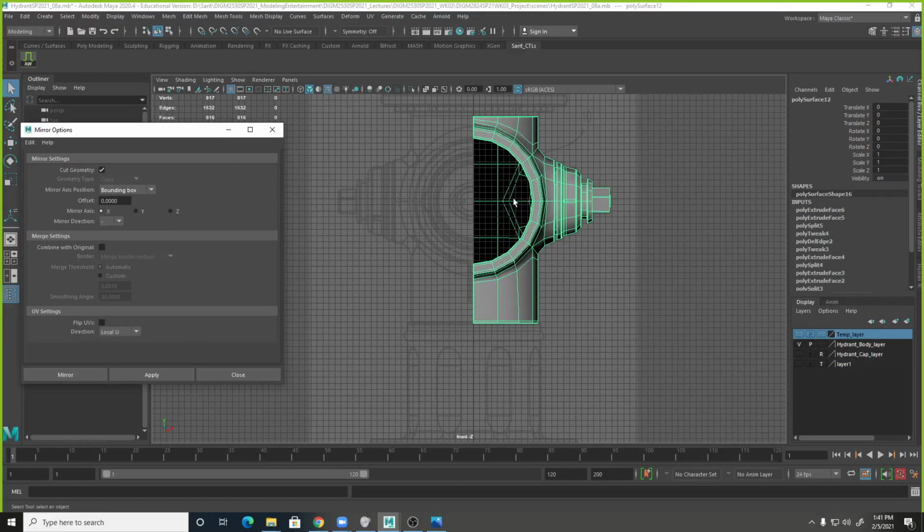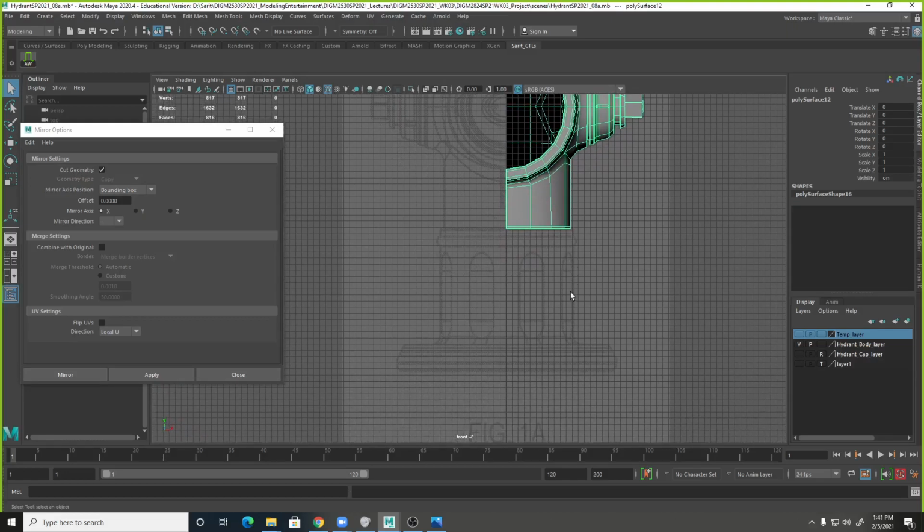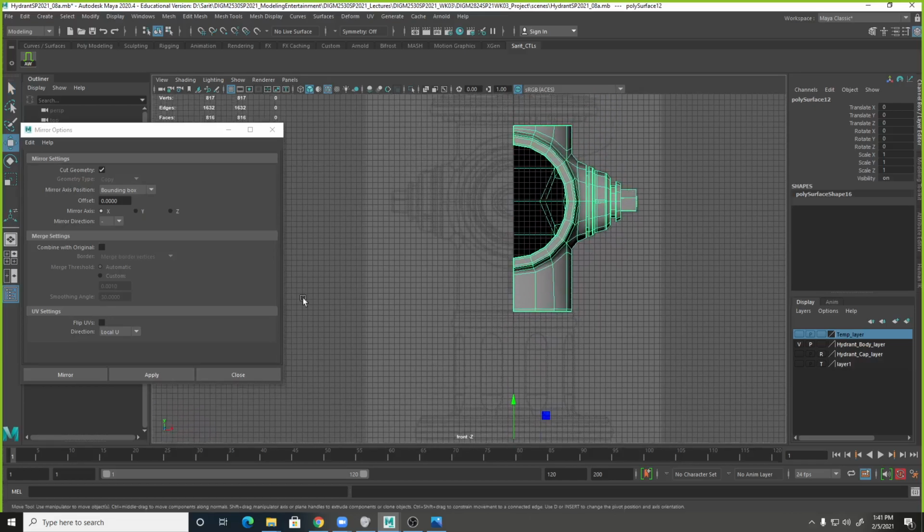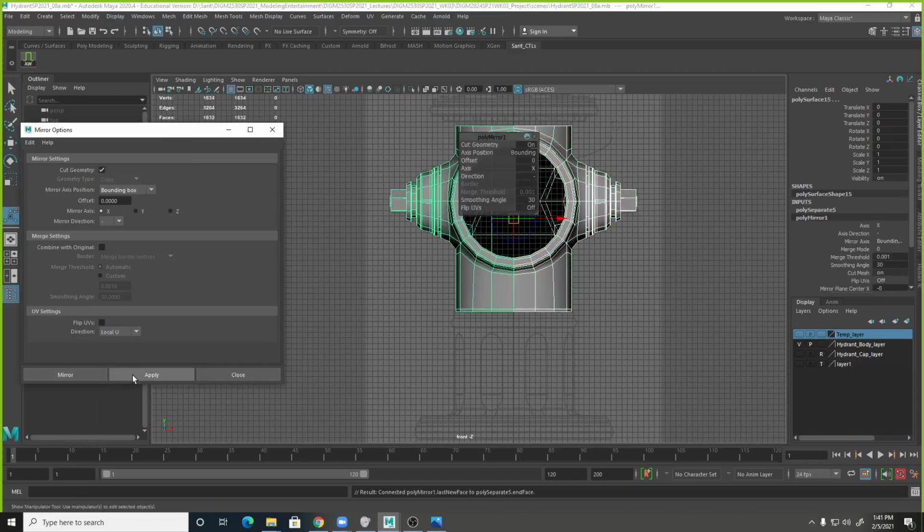So delete history, Alt Shift D, because we cut, it may not use the correct center of the bounding box because it might use the original bounding box. So click, here we go. Now it works. Make sure you delete history before you do this, just in case.